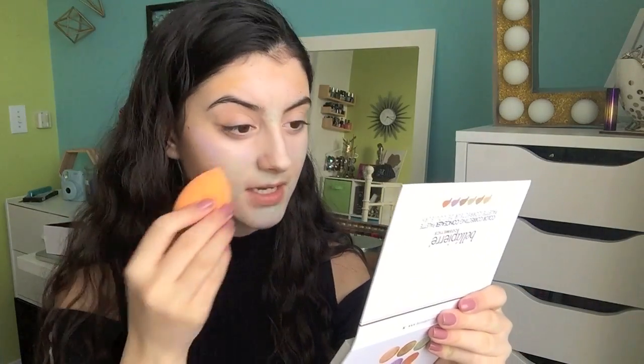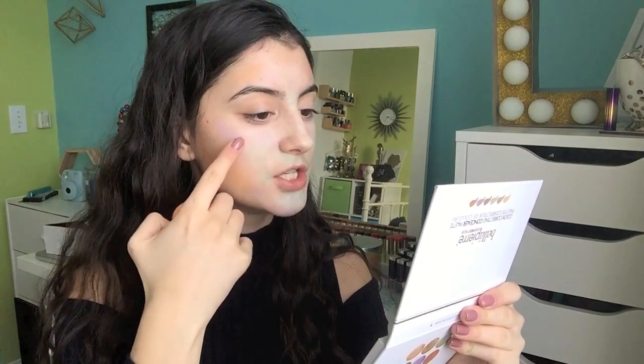So this is probably not noticeable on camera, but looking into the mirror, I don't love how the sponge blended it out. I did mention how these shades aren't tacky, they don't feel tacky to the touch, so I feel like you should blend in sections or else they'll dry down, and I feel like that's part of it lasting really long. So yeah, it didn't really blend around my eyes, but that's okay. I'm fine with that because I'm applying makeup on top.